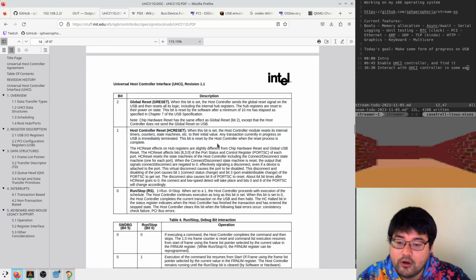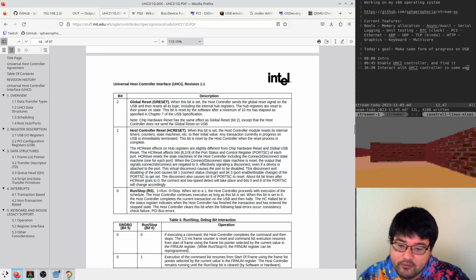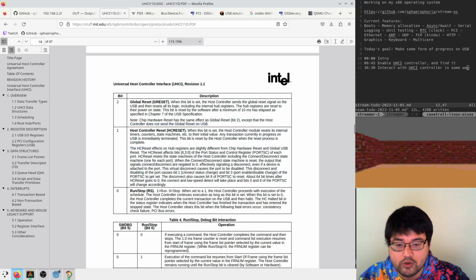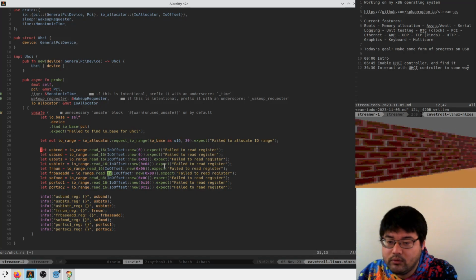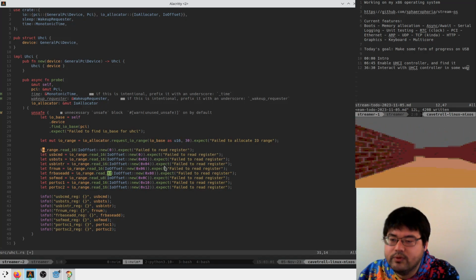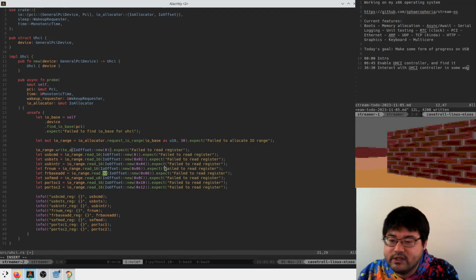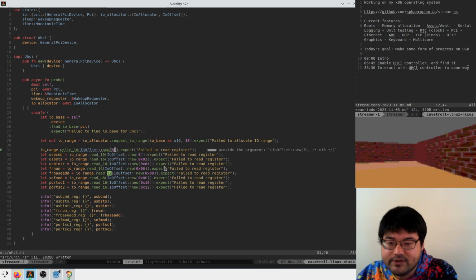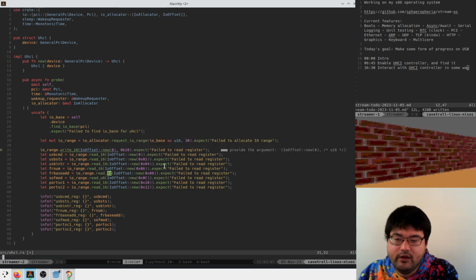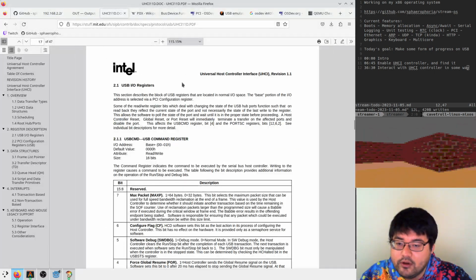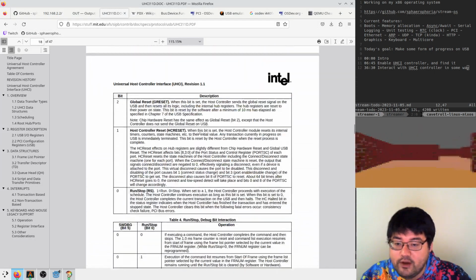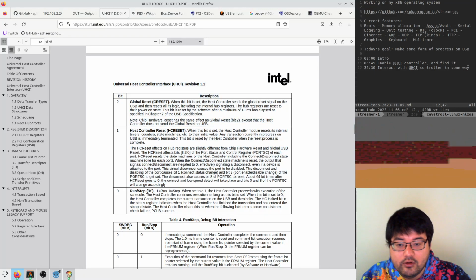So let's do the same thing that we did last time where we write the host controller reset value to the command register. And so here we say write 16 at this offset, and we'll just say write this number, where this number should set the reset flag.